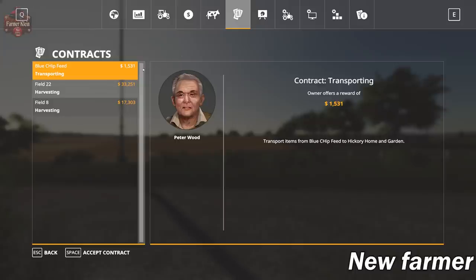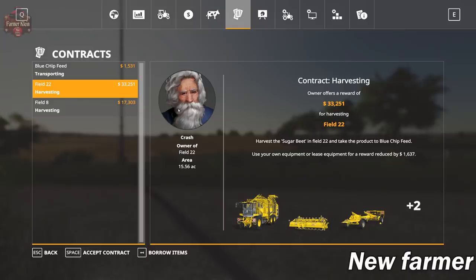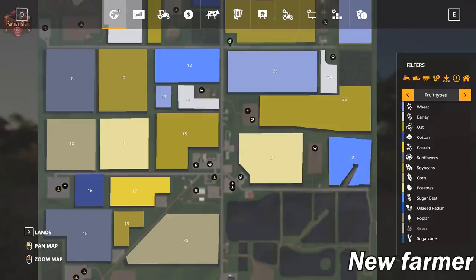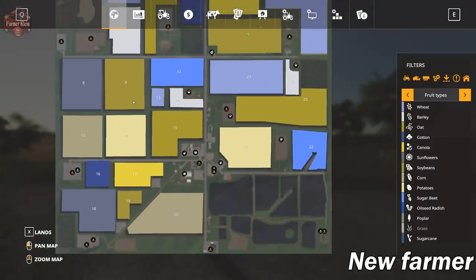Look, we do have contracts on the map: transportation, harvest, and other field work contracts. Field 22, to give you a frame of reference, is 15.56 acres in size. Field 8 is 25.9 acres in size. Let's take a look at the map and see how big 22 and 8 are with respect to other areas.